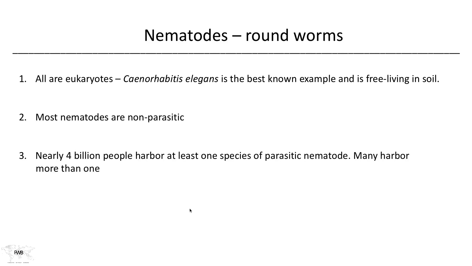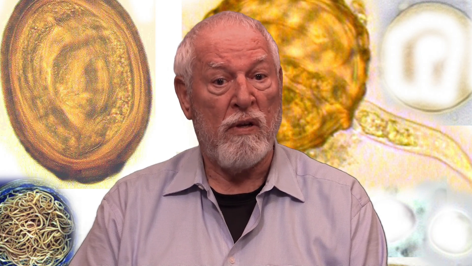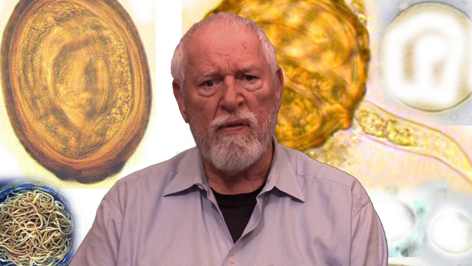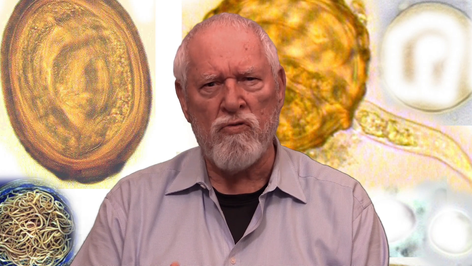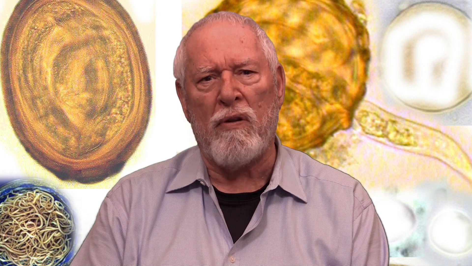The first group we're going to discuss are the nematodes. Now they're all eukaryotes, of course. The best example is Caenorhabditis elegans, which is now the genetic model for that stage of life in the environment. It was isolated from soil, colonized, cloned, and studied extensively. We now know everything about this worm — how many genes it has, what the genes do, what every cell does. We've discovered much about biology by looking at an organism that has a gut tract, muscular system, excretory system, and a brain. This is the first group of organisms we'll discuss that has a brain — a very simple brain, but it controls a lot of what this worm can do.